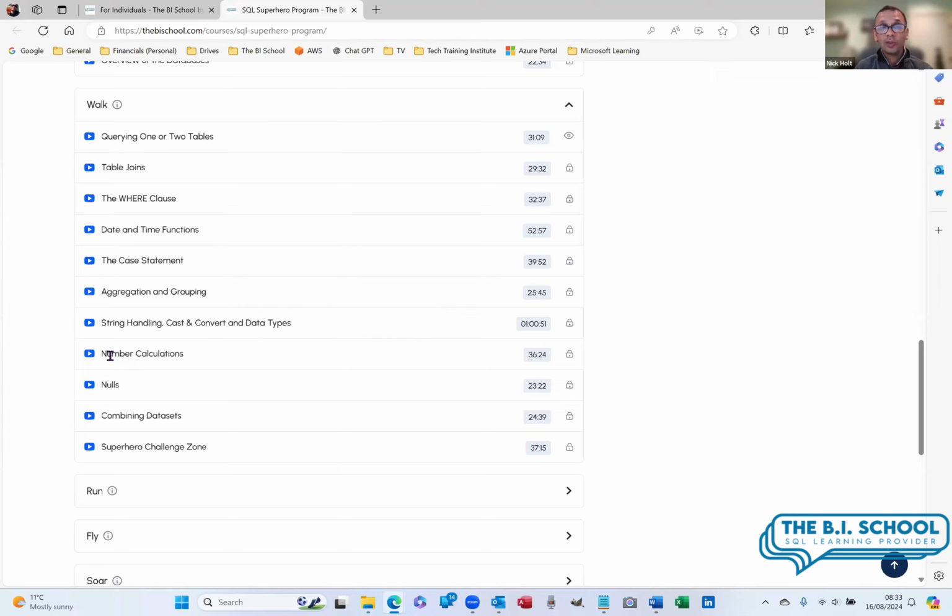Number calculation, so we'll look at different ways of working with numbers. Nulls, so a null is when a field contains no information. So there are ways of handling that. And then combining data sets. So you could have one query, and then you want to combine the result with the result of another query. So there are 4 key commands for doing that.